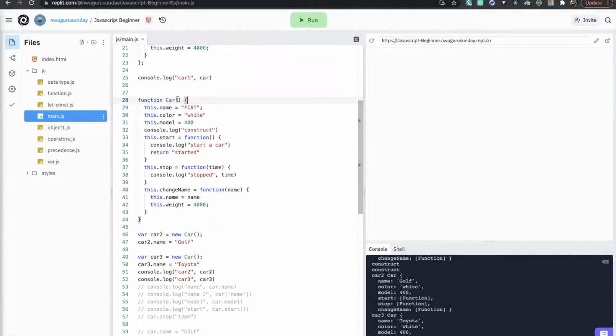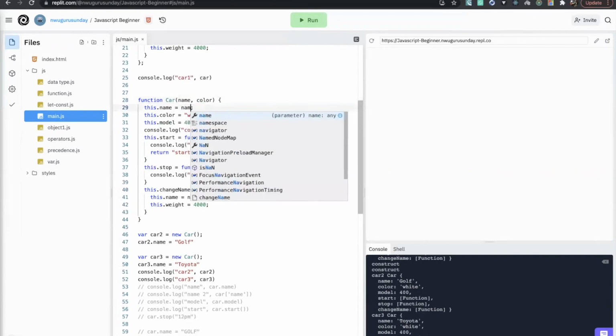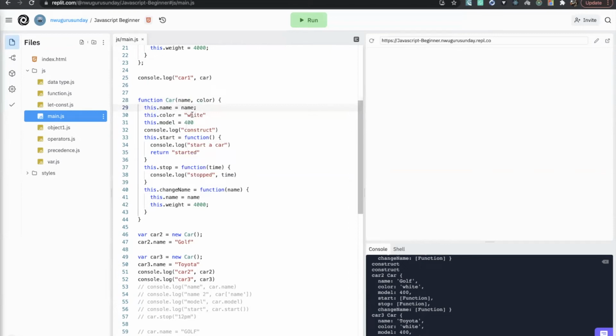In other words, you can pass parameters here and it's going to use them to configure the object at the starting point. So if we pass name here and color, instead of hard coding the name, we set the name that was passed to the constructor, or the color.